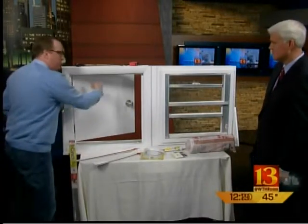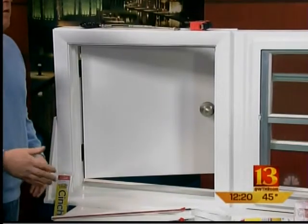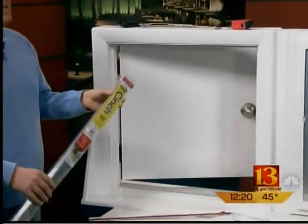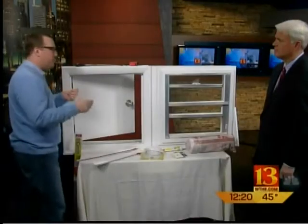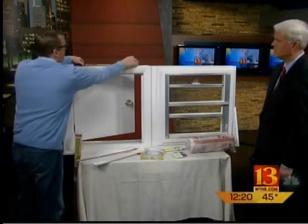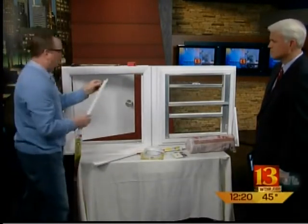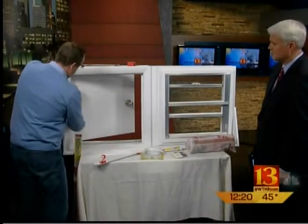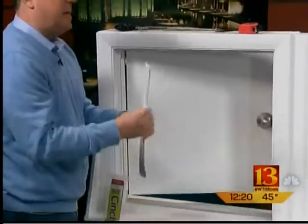The first one: just check around the tops and sides and bottom of the door. If you feel a draft — it's cold outside right now — you're going to want to get a little bit of weather stripping for the door. New product I really love is Cinch. It's self-adhesive weather stripping, so it's super easy. Instead of the drill and pilot holes, all you really need is a tape measure and a hacksaw. Get the Cinch out, go to the outside of the door, peel the back off of it — it goes on really easy. That's going to create that seal and get rid of that draft on the top and side of the door.